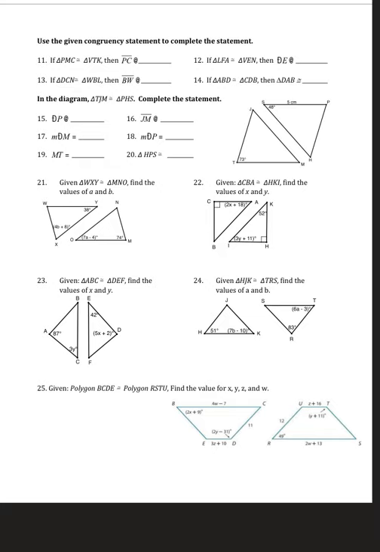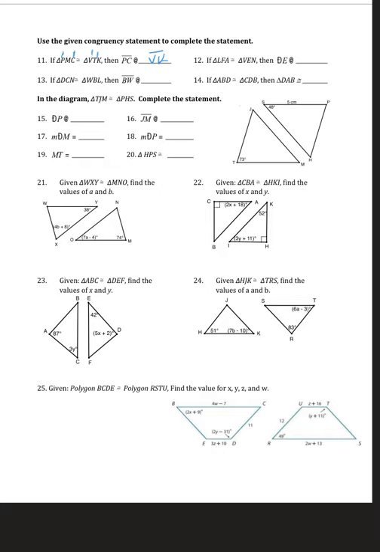All right, for the next part, the back side, we're going to match up things a little bit better. And I don't know what happened with our marks. Our marks are a little screwy for some reason. But for the first section, basically we're trying to match up pieces. It says if triangle PMC is congruent to triangle VTK, then PC, first letter, last letter, has to match up to VK. So that's what I do for 11 through 14.